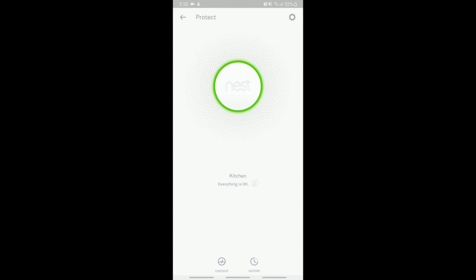What I mean by that is if there's plastic or wood or some kind of material that generally wouldn't be a cooking smoke, it'll basically know that and alert you through the smoke detector as well as through the app, which is really neat.